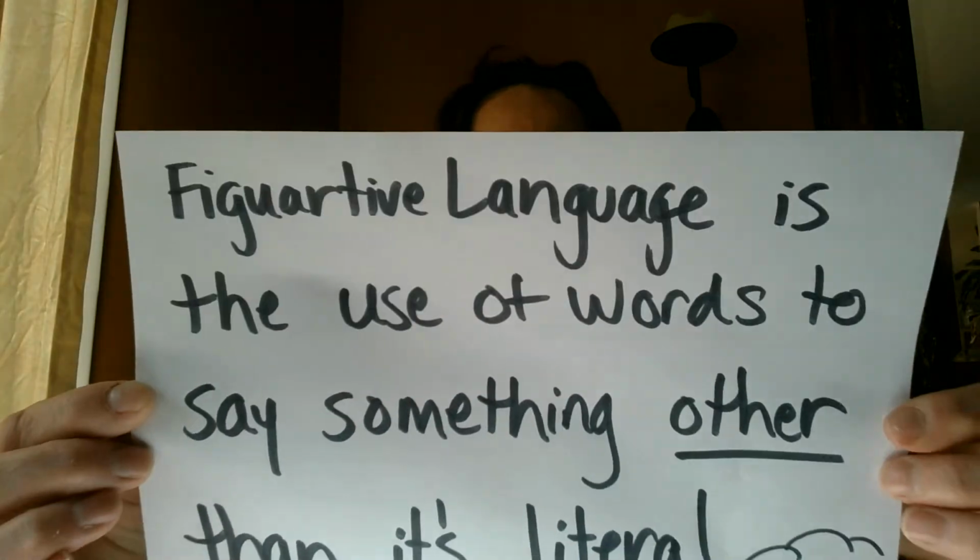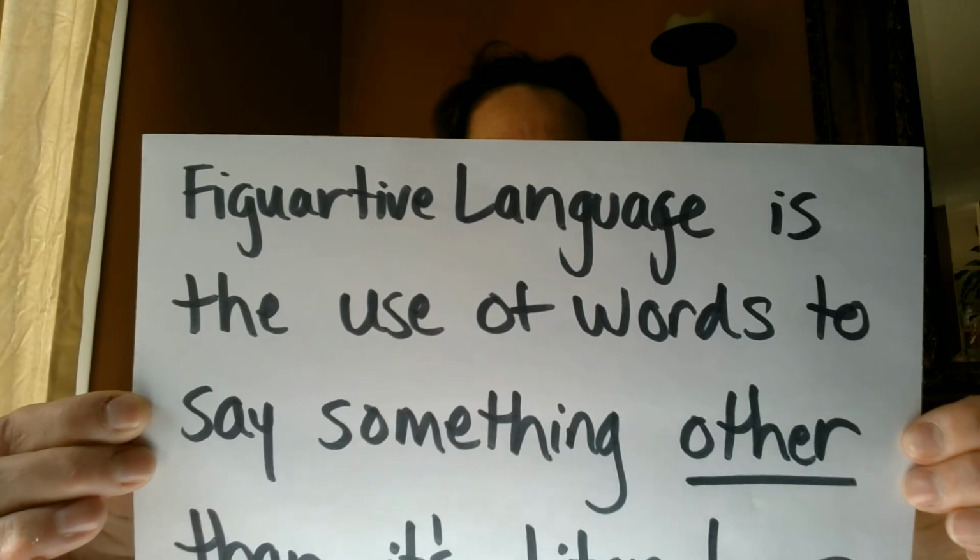So what is figurative language? That's what this unit is all about. Basically, figurative language is anytime you are speaking using words that mean something other than their literal sense. So you guys do this all the time without even realizing you're doing it. It's in your reading, it's in the songs that you like to listen to. Little kids do it, older people do it. It's all over the place. So we're just going to study it in a little bit more depth.